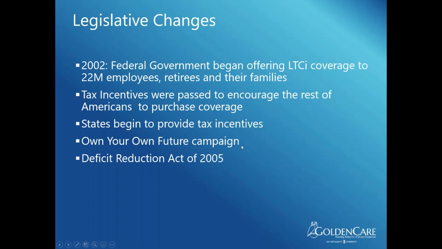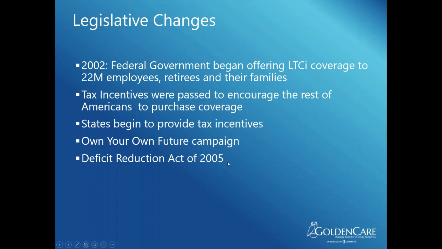The Own Your Future campaign was something that a lot of states mailed out, a letter sometime between 10, 15 years back, saying, we're broke, we can't afford to pay for you, get your own long-term care. Washington State, of course, has gone a step further, saying, okay, that didn't really work, now we're going to make you buy it.